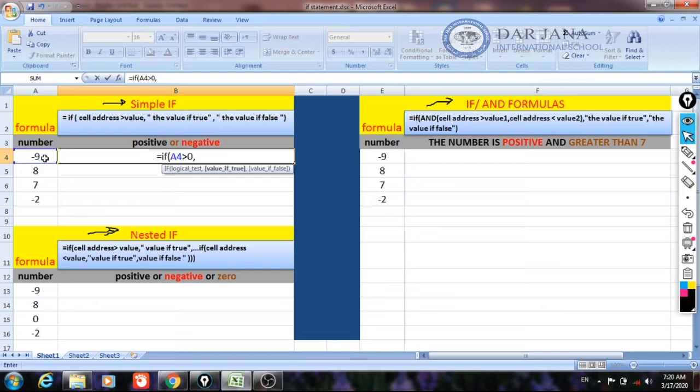Then we can put the value if true. If the condition is satisfied, we can put positive, and if the condition is false, we can write the value if false, negative.